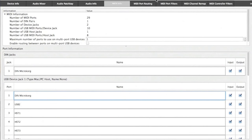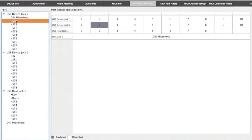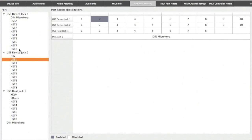And these name changes may be reflected in DAWs that you have running on devices connected to USB device jacks 1 and 2. But whether your DAW sees it is a little dependent on the host operating system and the DAW itself. Now, although as we've seen, we can change which ports MIDI information is sent to, by default we've seen that it's going to port 2. The same is true for USB device jack 2. Why is that? Well, the default routing is set up so that each individual device is sent to the appropriate places for the maximum out-of-the-box configurability without having to make too many changes in iConfig.